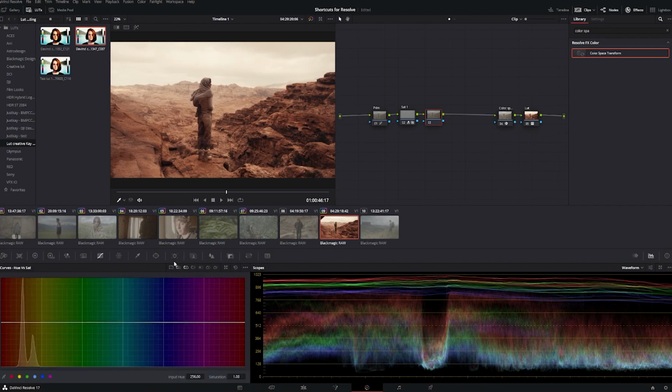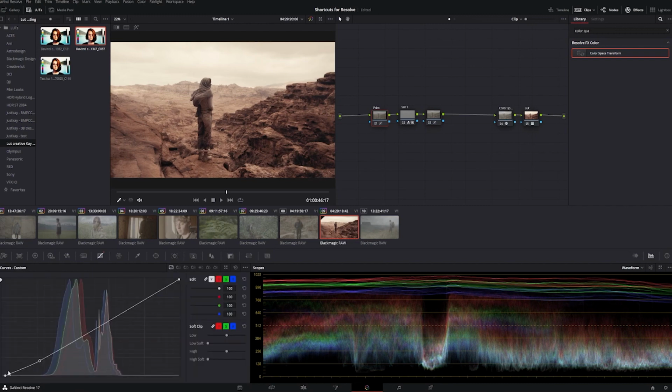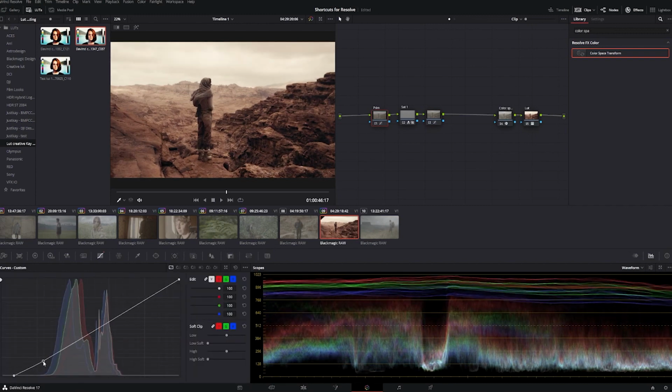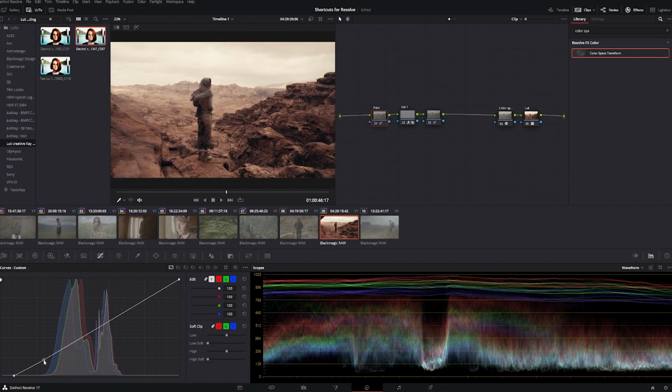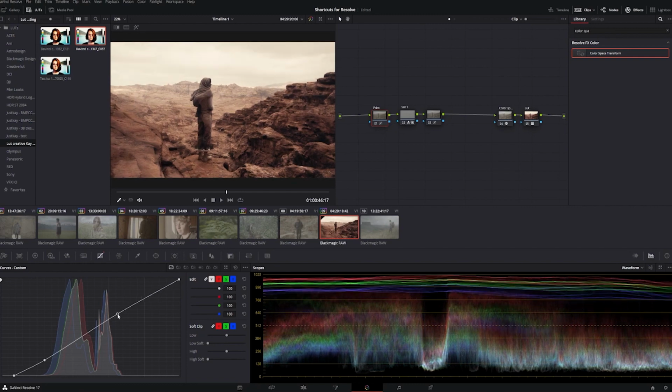To achieve this, we go to the hue versus saturation line, where we can change certain hues. And lately I've been really liking it if images are more desaturated, but still rich of color. In my opinion, this is all about using ND filters and good color grading. Right, there looks good, and now let's create even more punch with the curves by going down on the blacks and up on the highlights. Now this image is starting to look really good already.